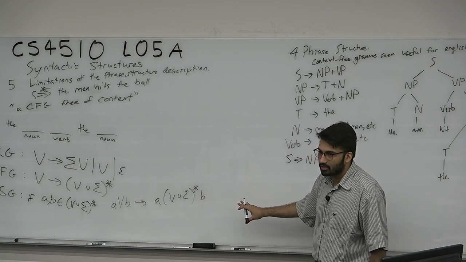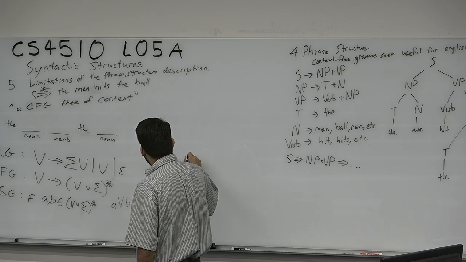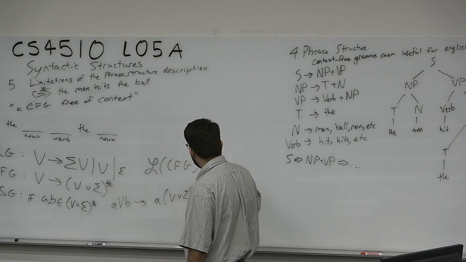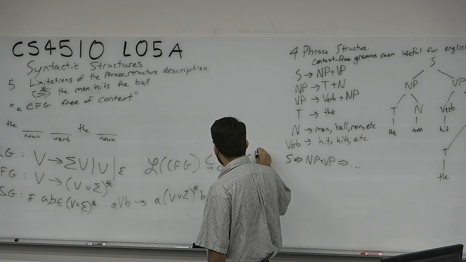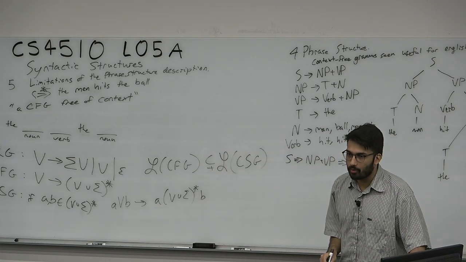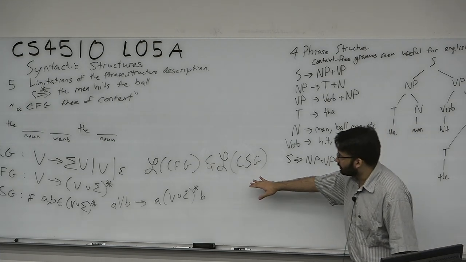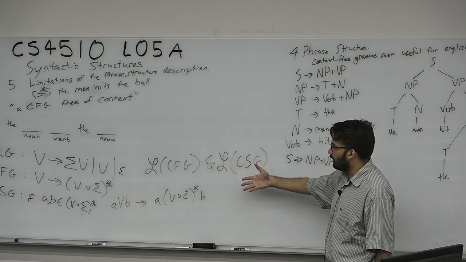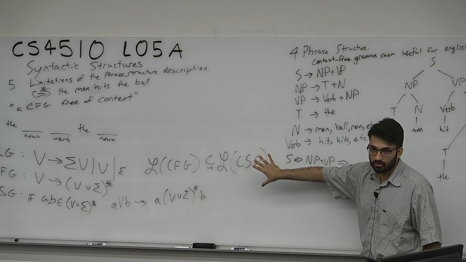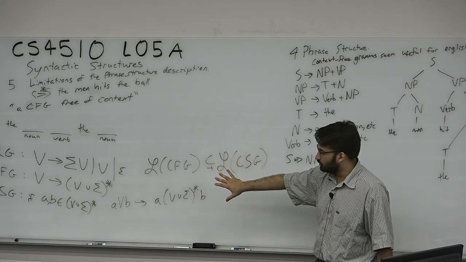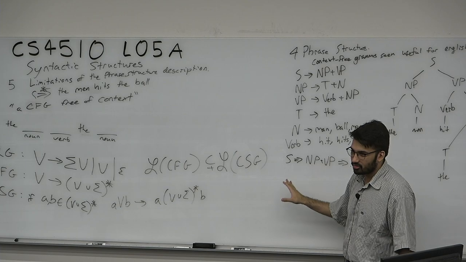We're not going to talk too much about context-sensitive grammars, but you should know, just as a fun fact, that they are strictly stronger than the context-free grammars. There are things that you can do with context-sensitive grammars, which are much more powerful, that you cannot do with context-free grammars. They're too strong for us to think about too much. We're still in the unit of the context-free grammars. But just know that these are strictly more powerful.